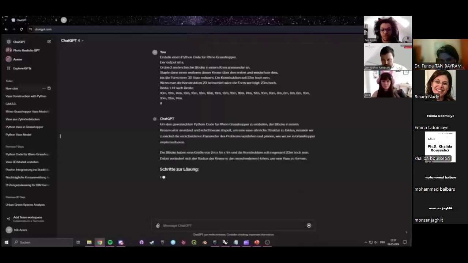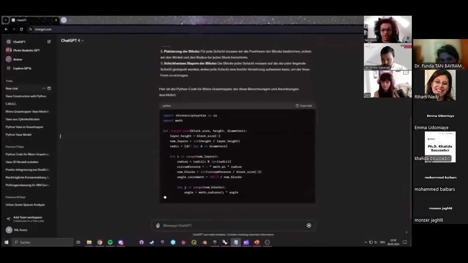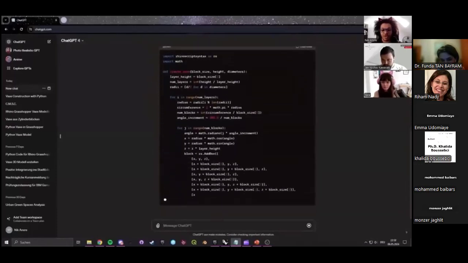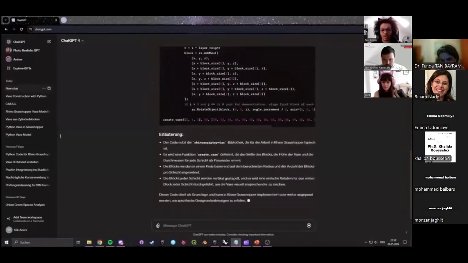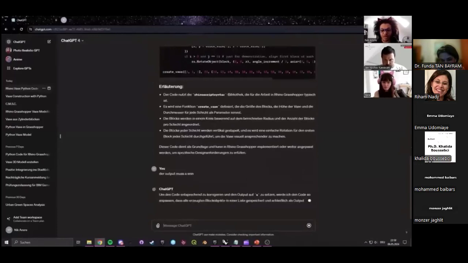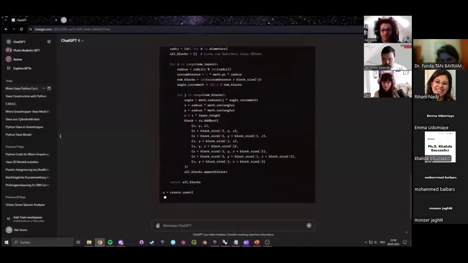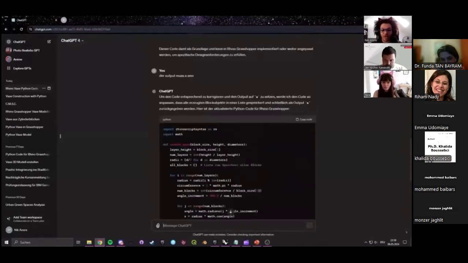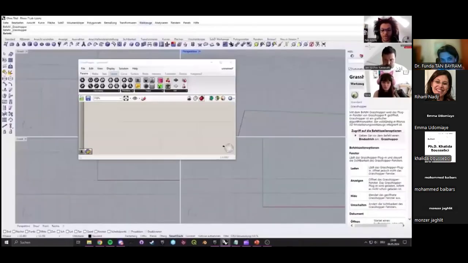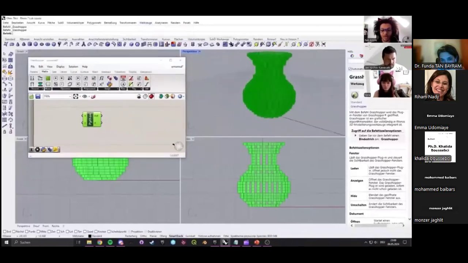This video shows the process of generating with ChatGPT 4. First, we provide the AI with a description of the vase with the appropriate dimensions. It then generates the corresponding code. Due to the complexity of the research, it needs to be refined, and we ensure the output is defined as A, which is standard naming in the GH Python scripting module in Grasshopper. Then Grasshopper is opened and the GH Python script module is inserted to input and test the code, with the results displayed in Rhino. Next, the Z variable is added as an input in the module.